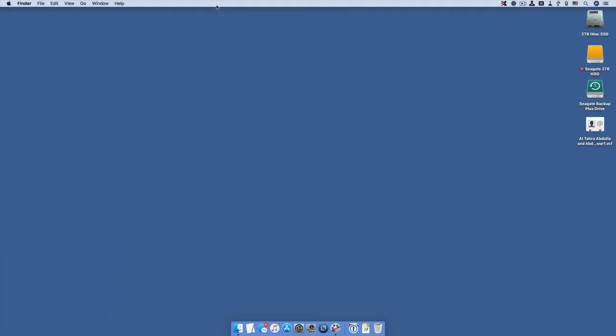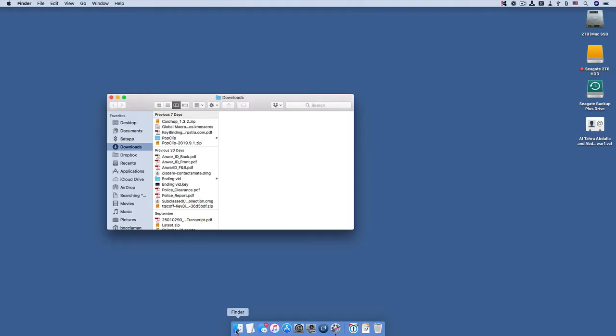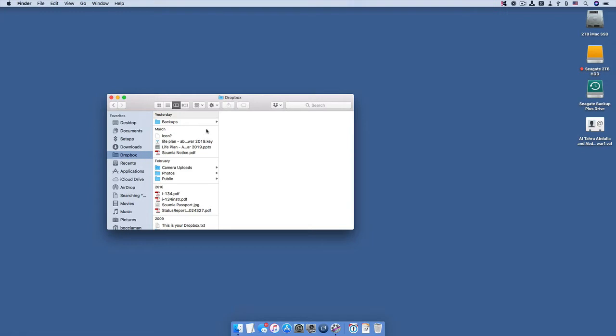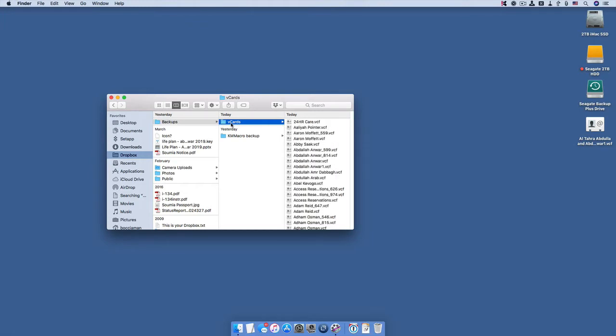So now let's look at the script and see if it actually backed up all the contacts that I have. So we're going to go to Dropbox and check the backups right here.